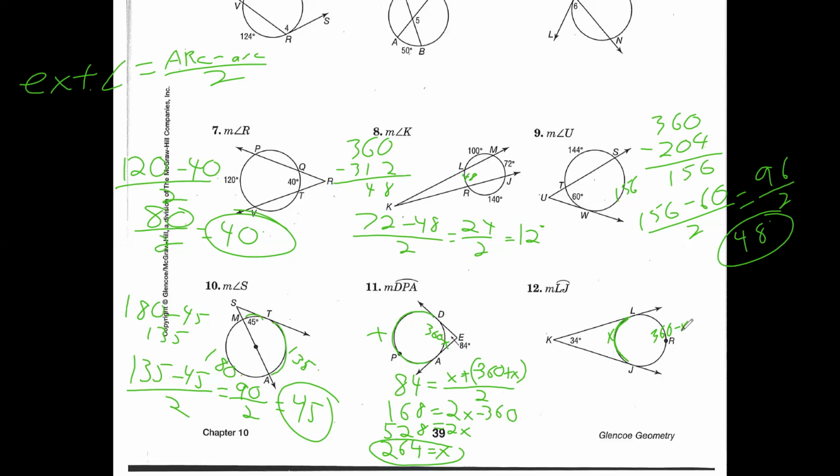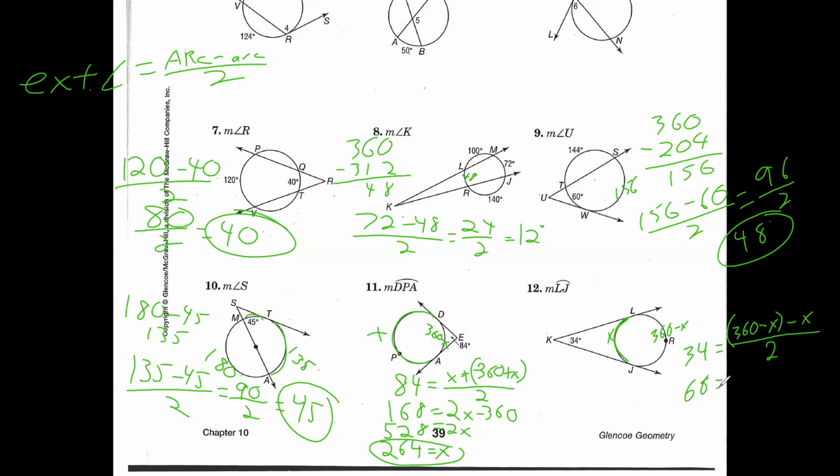So now, plugging into my equation, I have 34, my angle, equal to, the big arc this time is 360 minus x. The little arc is x, so minus x, divided by 2. Again, I have my equation, I'm going to solve. Multiply 2 out to the other side, it gives me 68.